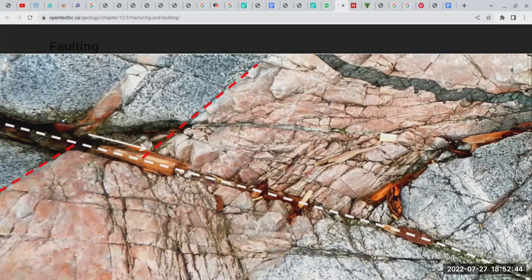So before the fault came into effect, hold this red dotted line right here, and draw it back over to this line here, so that this red line would have extended all the way up. But there was a displacement to the right, a lateral displacement to the right. So that's where you have your fault line.